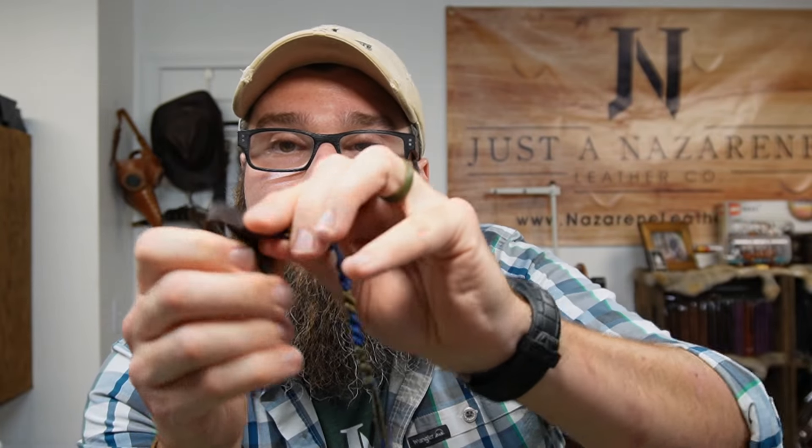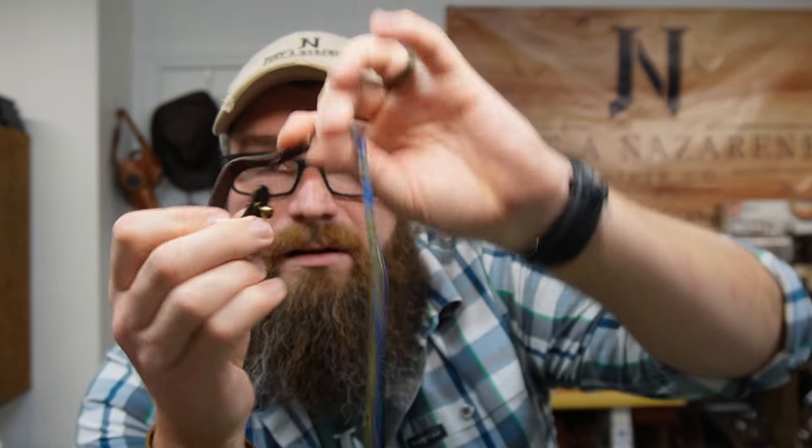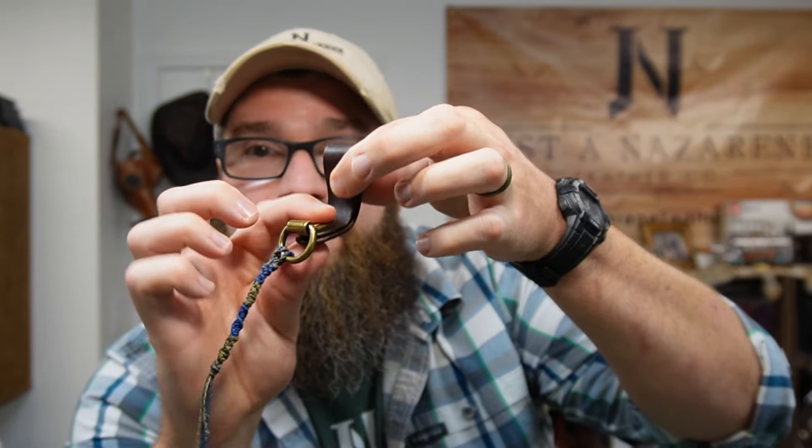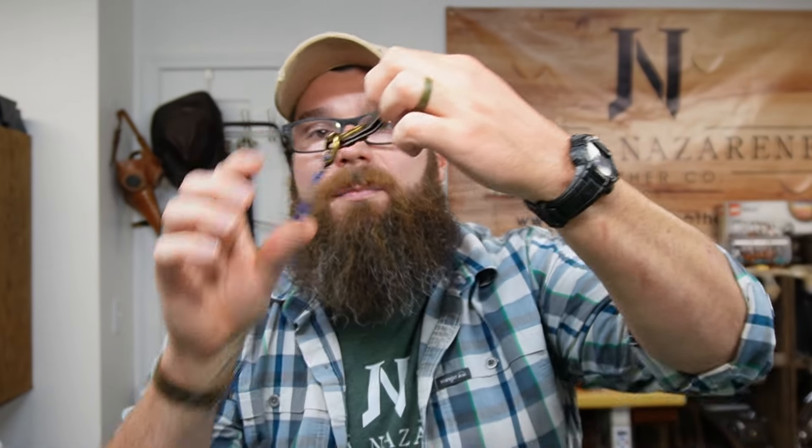This thin one I'm actually kind of liking the design of. It has a button stud — not a snap — but this button stud might be too large for how thin it is, so I may need to put a smaller one on. This one looks good and a lot of people like it, but the problem is when I sit down, this is likely to bend up, and when I stand up after a while, the leather could bend forward — so this may not be a good design.